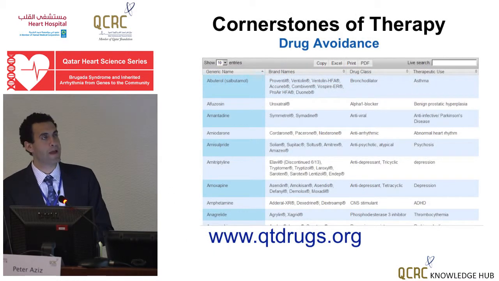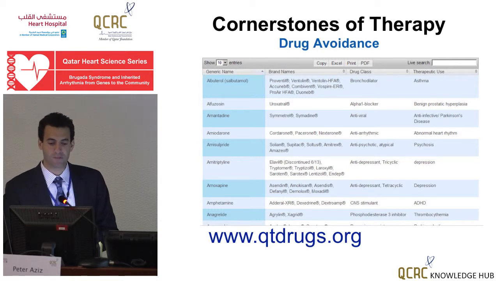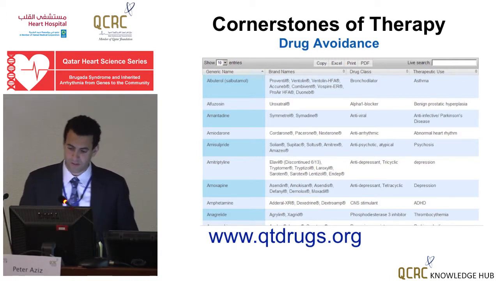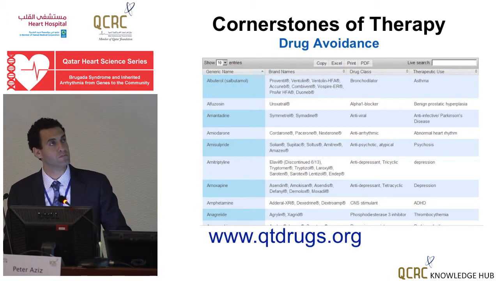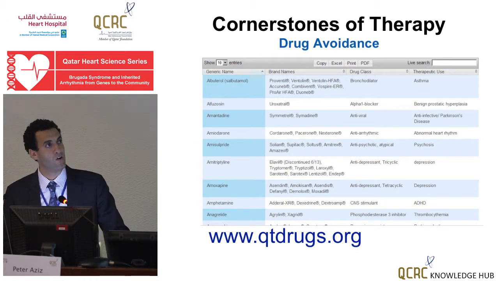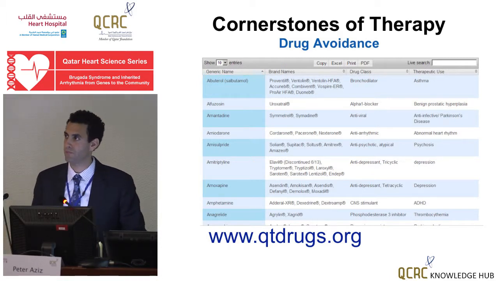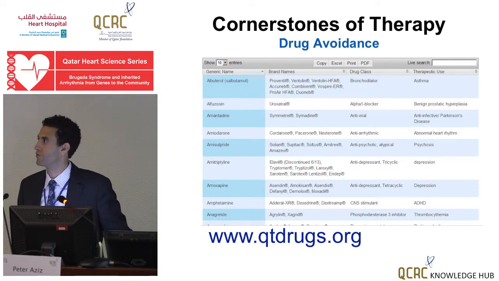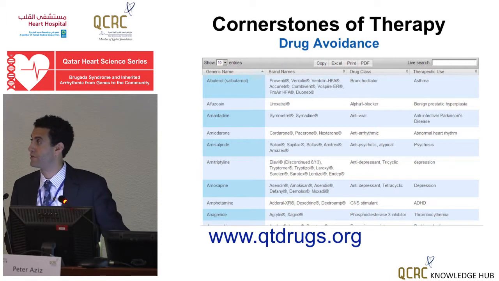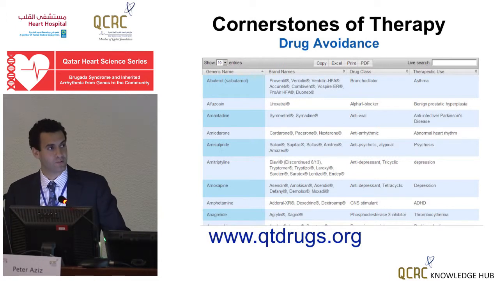So what are the cornerstones of therapy? If we're talking about management, how does management affect everybody? And then we'll discuss further how subtypes are important. So drug avoidance: all the medications that are QTC prolonging are important to avoid. This goes across the board for any patient that you think has long QT syndrome, regardless of what you think the genotype is, regardless of what their symptoms are, and regardless of the degree of QTC prolongation. You tell them all, avoid medications that prolong the QT.